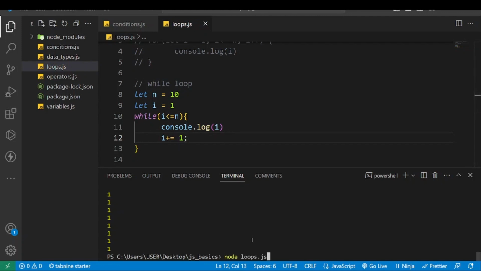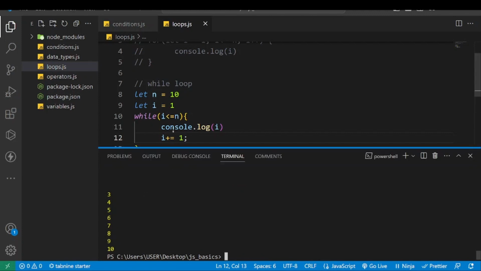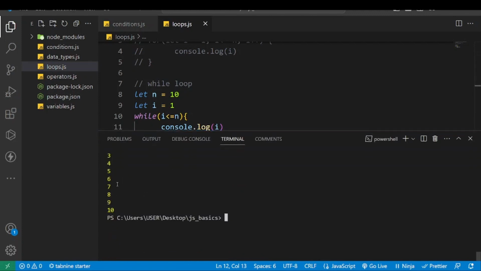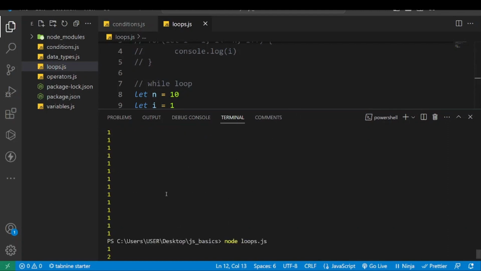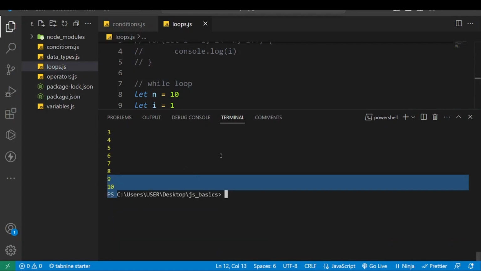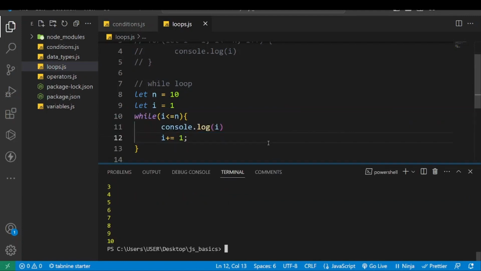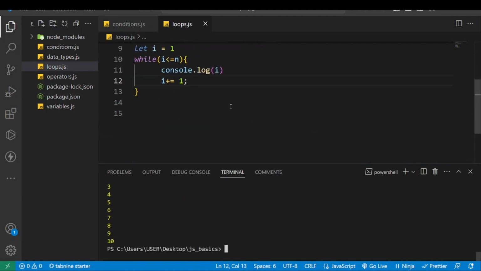If I try to run this, you can see it only prints from 1 to 10. I hope you can see: 1, 2, up to 10. Okay, so this is the while loop.